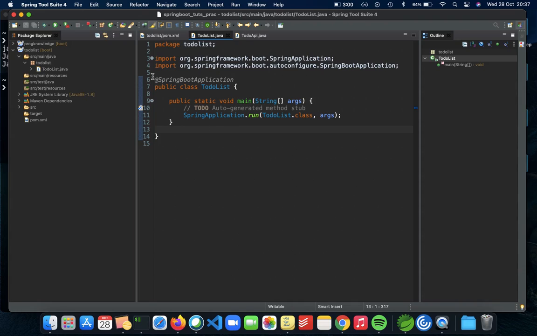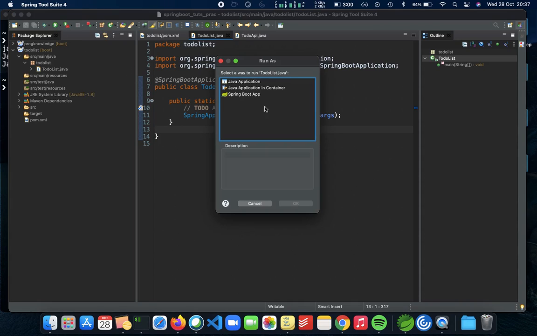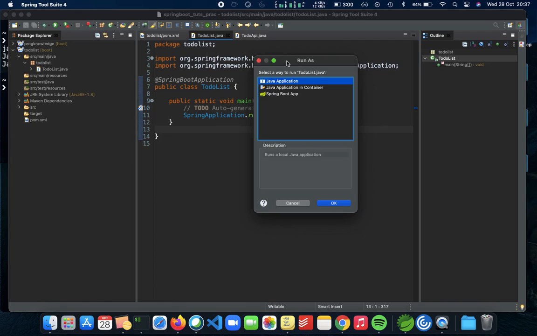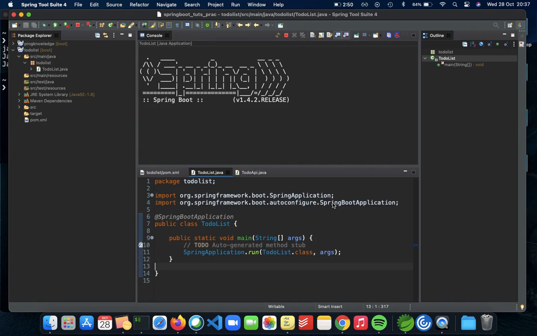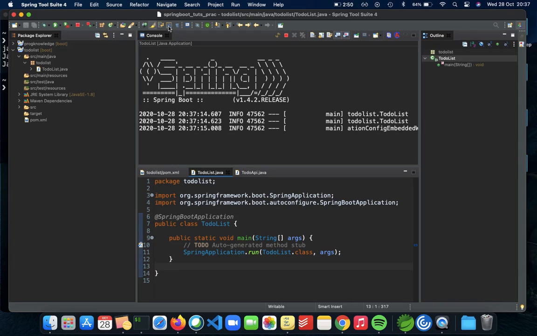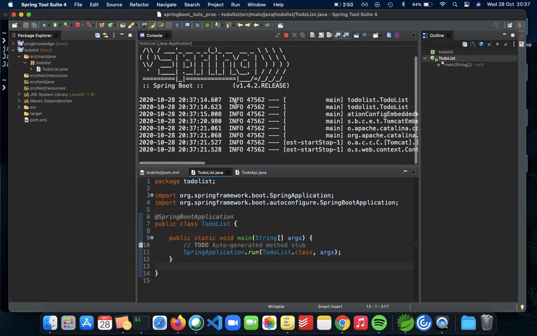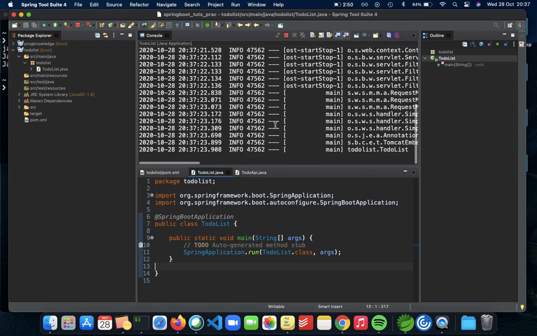Now let's run this and see what we get. So we'll be running it as a simple Java application because the annotations handle the Spring Boot part of it. So we don't have to worry about that. Press OK. And we just wait for a couple of minutes. So this should be showing on the bottom, but I have it on top because I think it's easier to see what's running and what's not. So you don't have to worry about that.